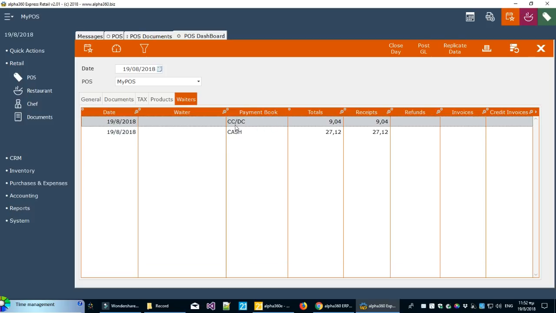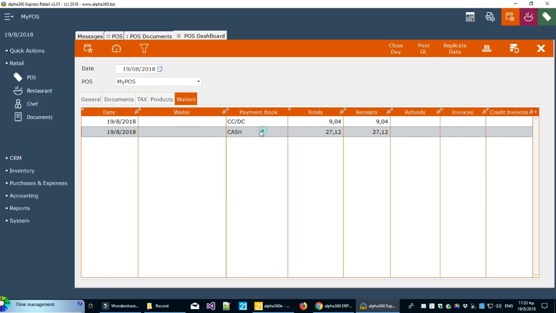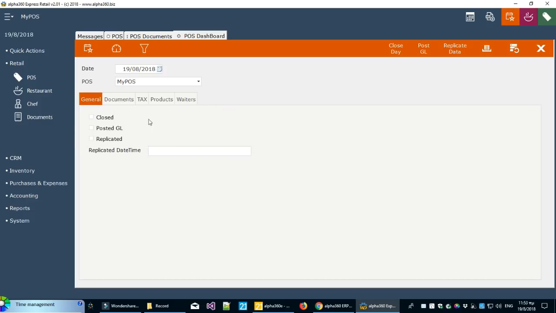So we have credit cards and debit cards, this is the total amount. This is from receipts, this is from refunds, invoices, credit invoices, etc. And this is the total amount for cash. So think of it as a dashboard for your closing day. But this date has not been closed yet. It is still open.